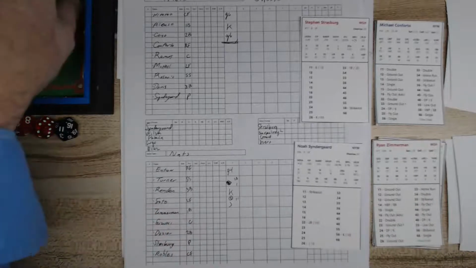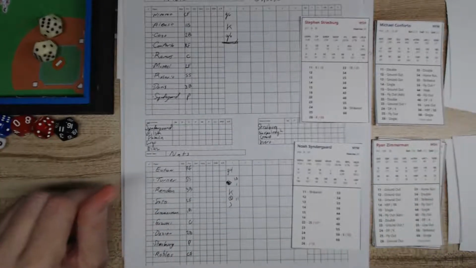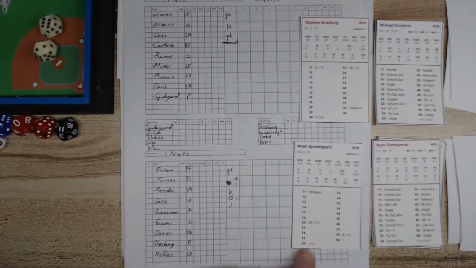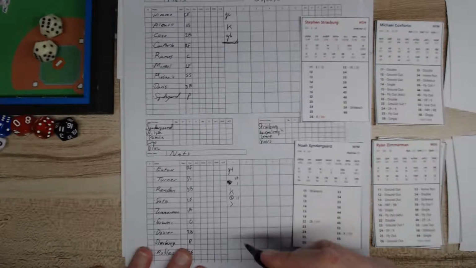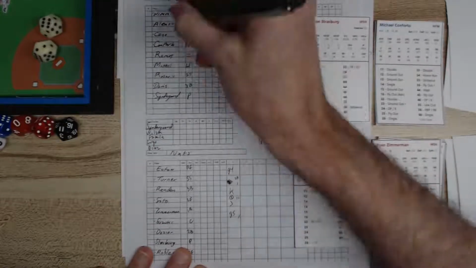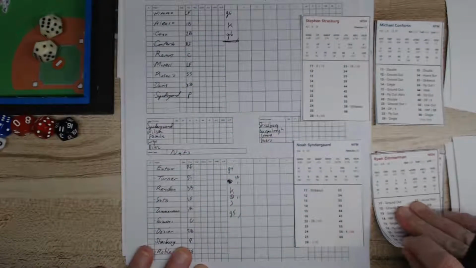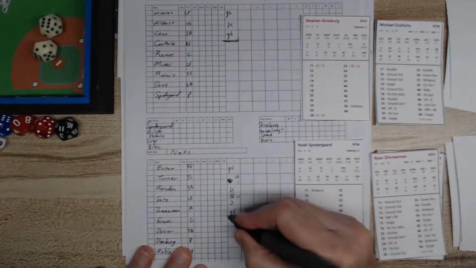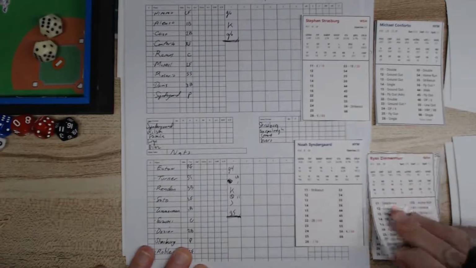Here's Zimmerman with a runner on second, 2 outs. Pitch from Syndergaard, and that's a 2-6, and that is going to be a blank. So that takes us to a ground ball, and that's going to be to third base. That retires the side. 1 run, 2 hits, and we go to the top of the 2nd inning.